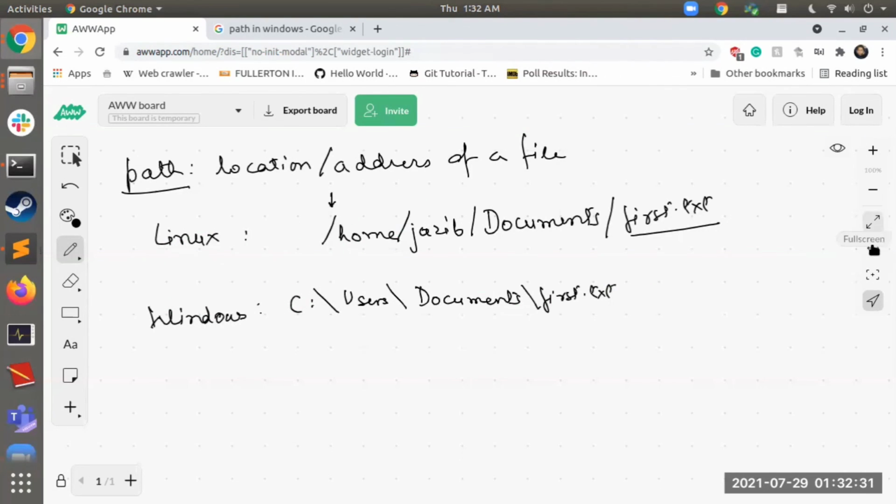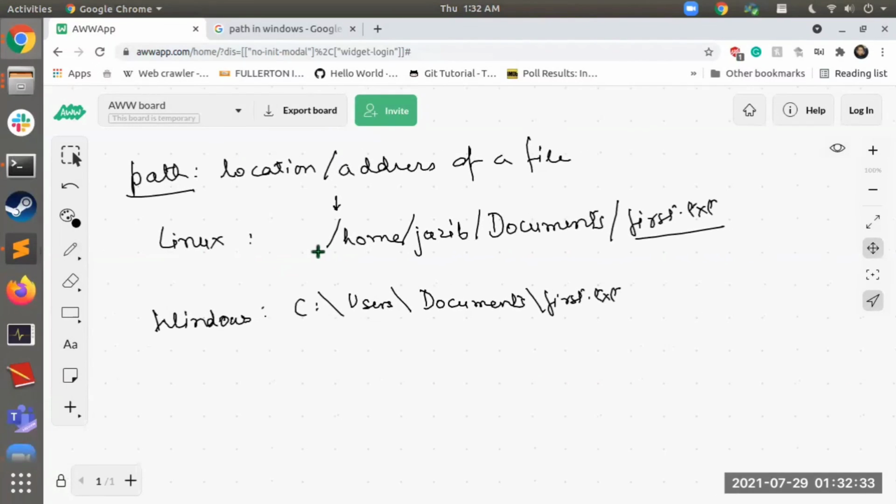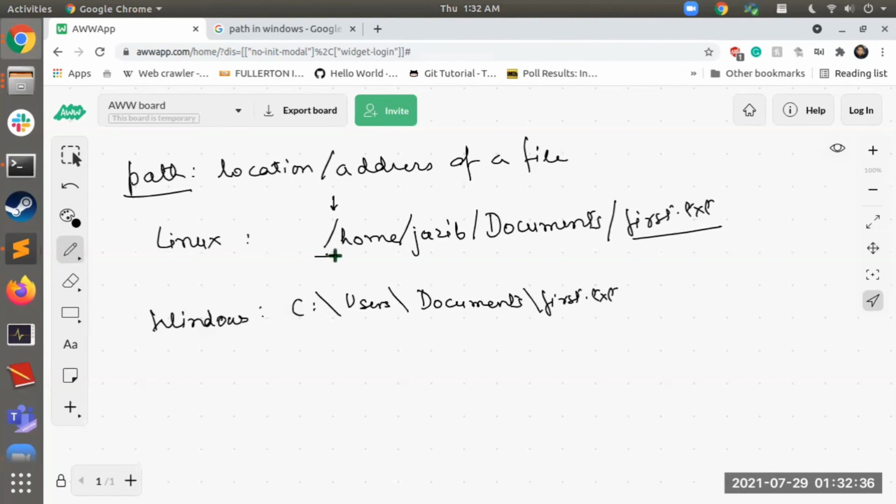Something that we need to understand right now is that this is the leftmost part of the path. This is the beginning of our path, a single slash in Linux. This single slash is called the root in Linux. You might have heard something like rooting your cell phone or jailbreaking your iPhone. If you want to do many weird things on your computer, like changing operating system files, you can go to the root and change files over there. This is the path where all your operating system code and everything is present. So this is called the root in Linux.